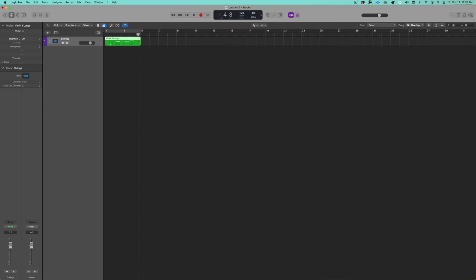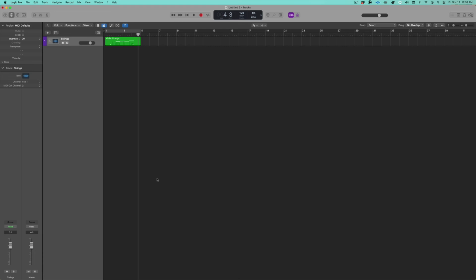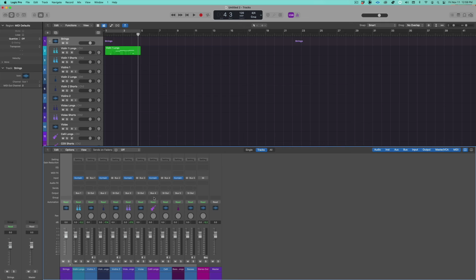By the way, a brand new version of Logic came out that allows me to nest folder tracks within other track folders, which I can't do right now. So for example, I could take the audio tracks and bunch them all down in one area and then put that as another folder. But for now, we're going to keep it simple. Okay, so that is a basic setup. I think I'll make another video where I show more ideas that I can do.